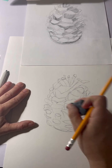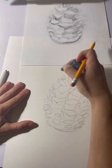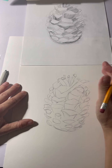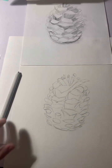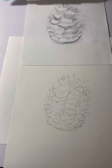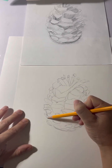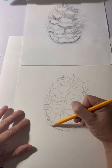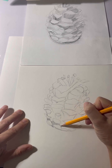And then when you're all finished with the drawing part, you can now erase the lines that don't belong. But we're going to be shading most of this. And there we go. And now we're going to start shading. Okay, so we're going to start shading the in-between first. And at this point, we're going to go light, but not too light. We're doing sort of a medium gray.